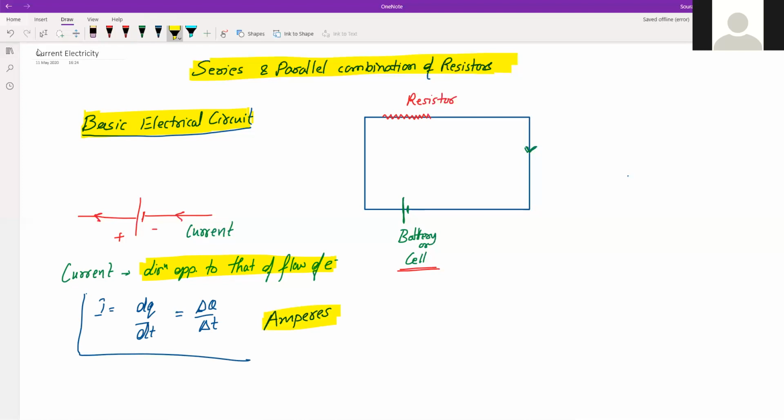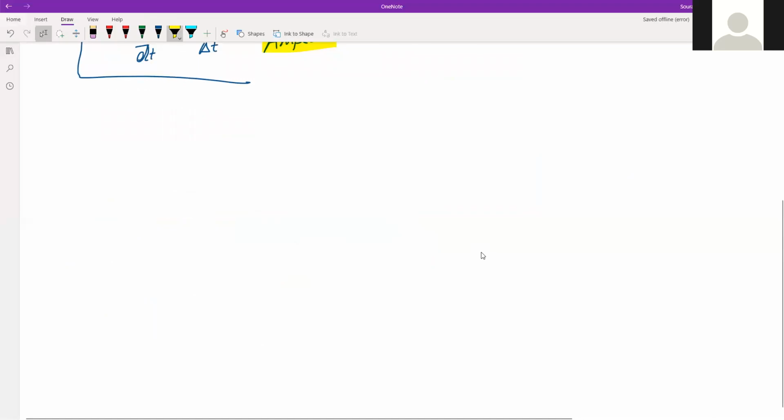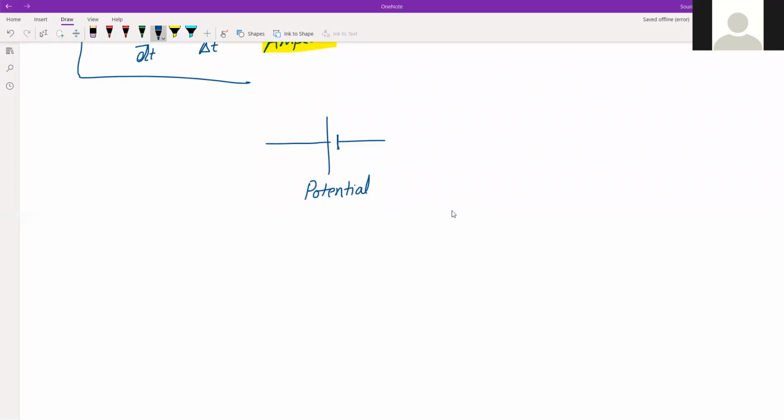Now the question is how a battery causes a current. So we'll see that now. Our battery, which is like this, is a source of potential. So what exactly is potential? In normal English, we know what potential is, right? It is capacity. It is some initial hidden potential or hidden capacity or talent. All those things are named potential.